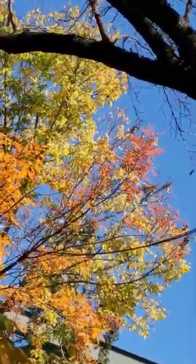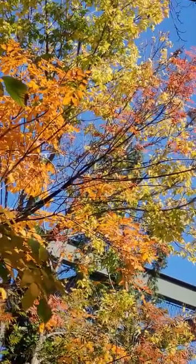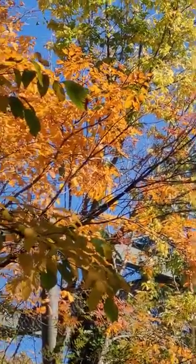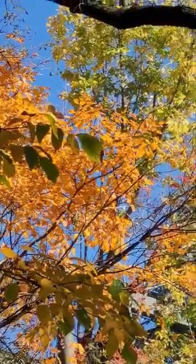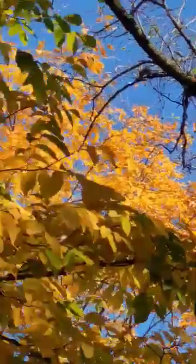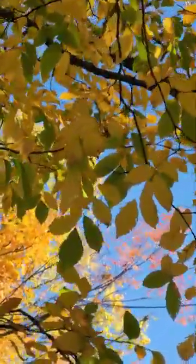On closer look, you will see many trees which have different foliage morphology and lamina color shades and tints are quite different. So in this particular tree, this is American yellowwood. See the leaf shape.